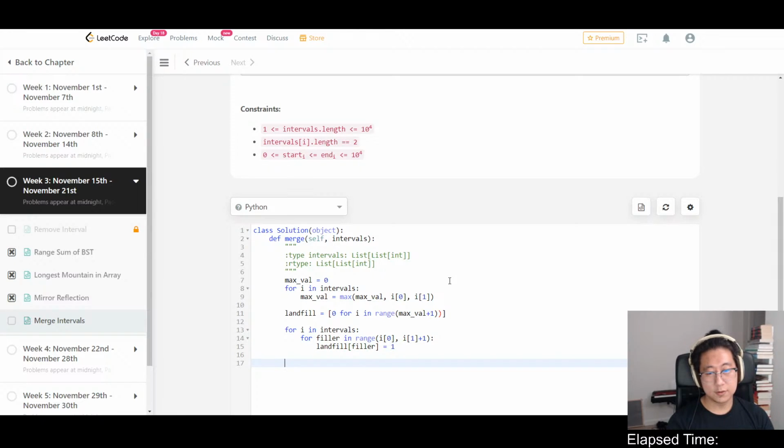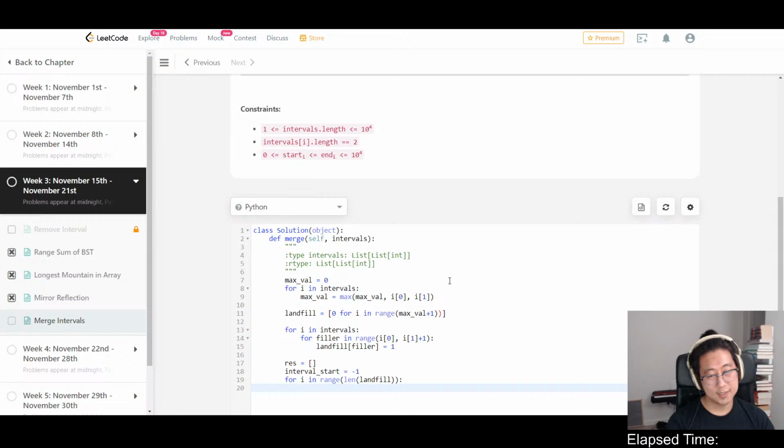And then you just go through. Results equals empty list, for i in range length of landfill. So interval start equals minus 1.